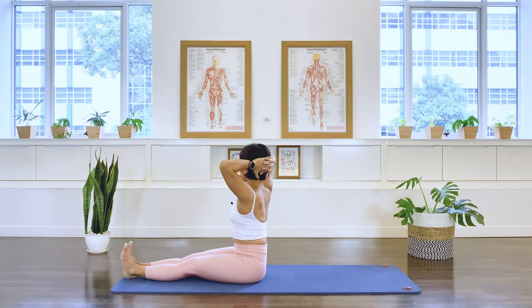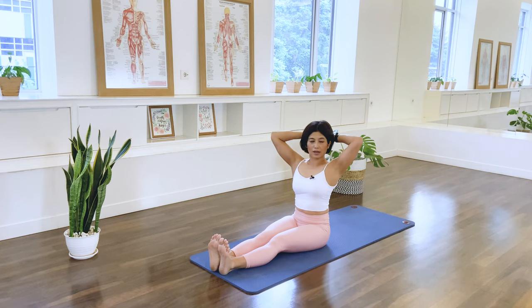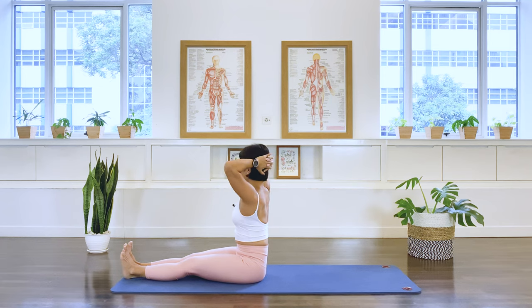And rotate to me. And center. Other side. Movement is from the spine. Lift the legs alone. And. Three more sets. Two more sets. Last set. Center hold. Point the feet.